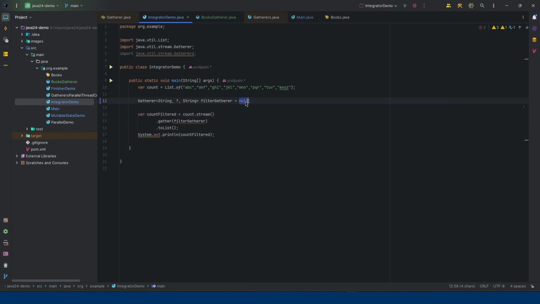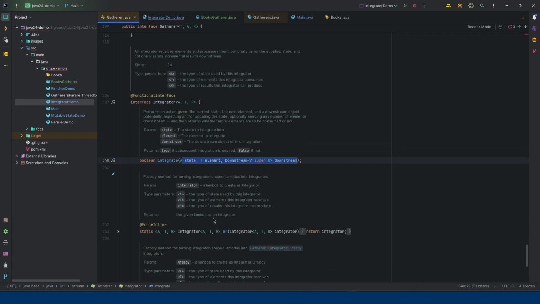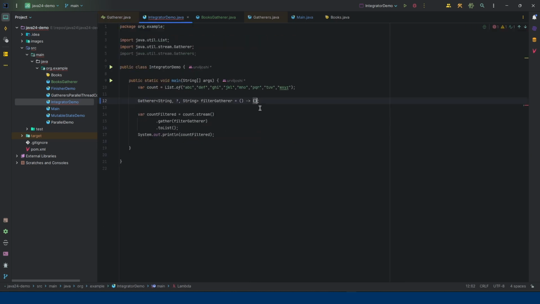Here I'm not creating a filter gatherer, I will be creating a gatherer. As Gatherer is a functional interface, I can do something like this. I will copy it, paste it here, and as this is also a functional interface, I can do something like this.